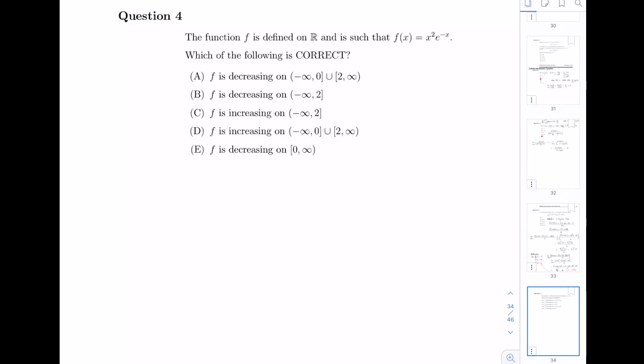Okay, so I'm going to attempt to draw a graph of this function. By sketching the graph, well, I don't need to sketch the graph, but solve an inequality. But sometimes when solving these questions, we can sketch the graph. So let's go. f of x equals x squared e to the minus x. This implies that f prime of x is equal to x squared times e to the minus x times negative 1.